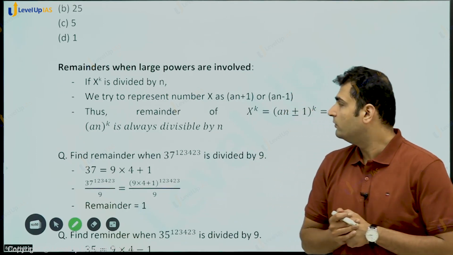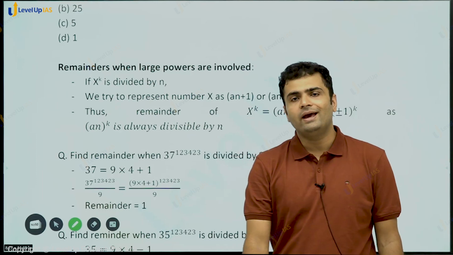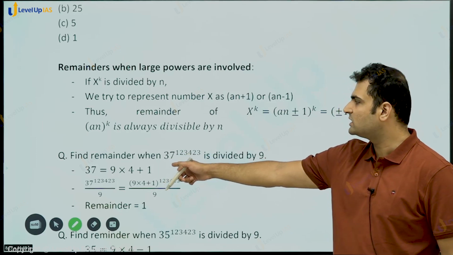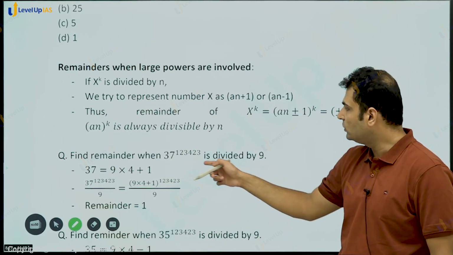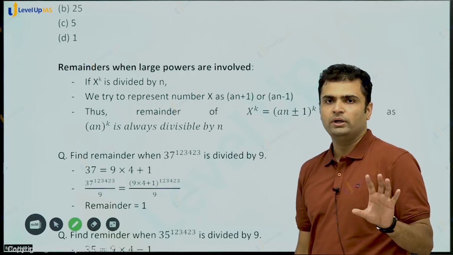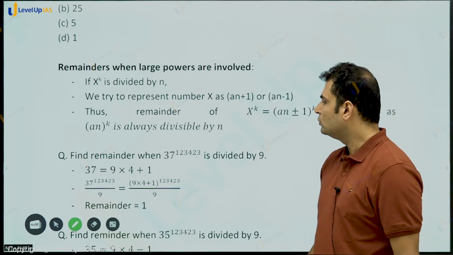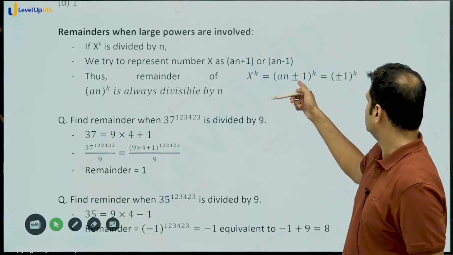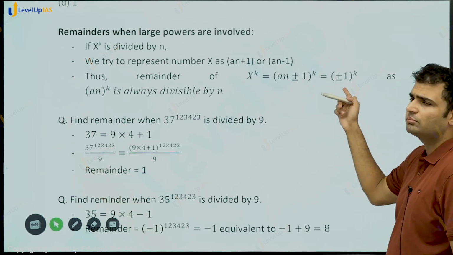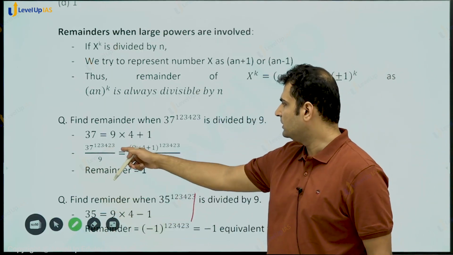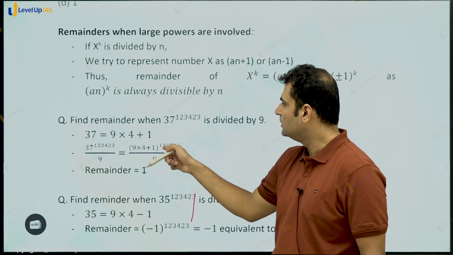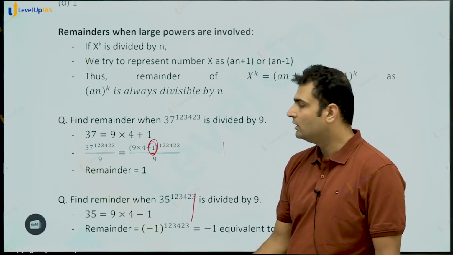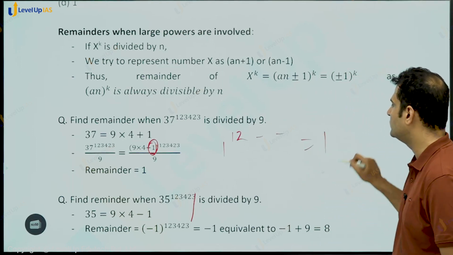this thing, that when we want to divide this x raised to k by n, और ये x जो है वो सब मल्टीपल ऑफ n प्लस माइनस 1 है, जैसे कि यहाँ पे इफ यू वांट टू डिवाइड 37 raised to this power is divided by 9, तो 37 क्या है, 9 into 4 plus 1, 9 का मल्टीपल प्लस माइनस 1 अगर है तो किया जा सकता है. तो बेसिकली इसका रिमाइंडर व्हेन वी डिवाइड बाय n इज जस्ट प्लस माइनस 1 raised to k. तो मतलब 37 raised to n दिस थिंग इज इक्वल टू 9 into 4 plus 1 की पावर. तो रिमाइंडर क्या है, 1 raised to some power, which is same as 1. तो रिमाइंडर 1 ही है.